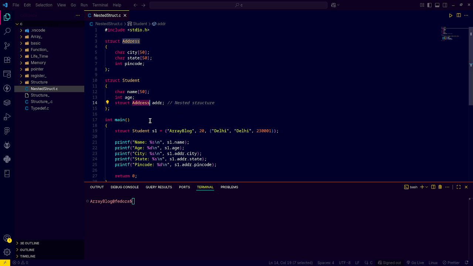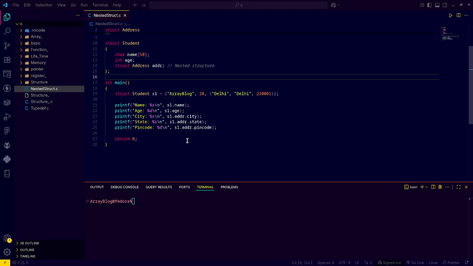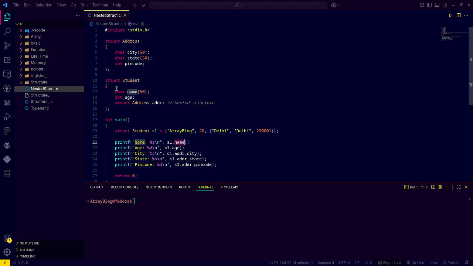Now let's see how we can access them. To access nested structure members, we have to use the dot operator multiple times. If we have to access the name, we use the dot operator to access the name, right? And if you want to access the age, we use the dot operator a single time, s1.age, that we have declared here.